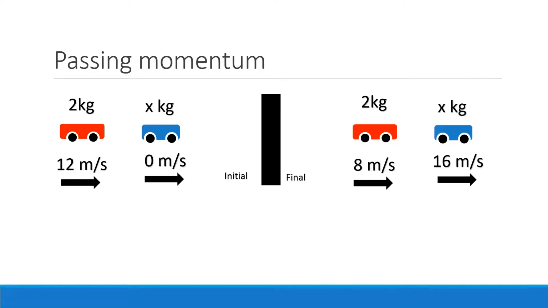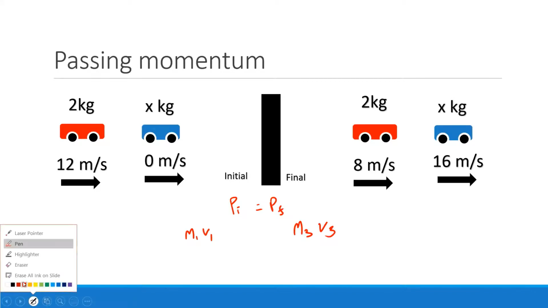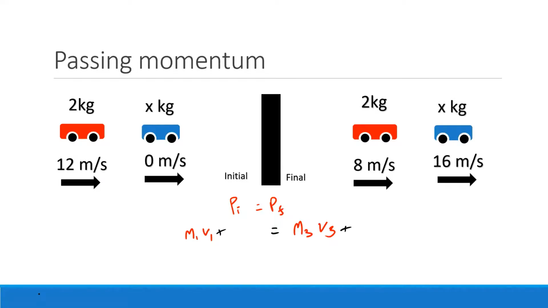The momentum at the start must equal the momentum at the end. Now the momentum at the start is made up of m1 and v1. The momentum at the end is, give me a sec, I want to make this color coded. Look at this. All color coded.